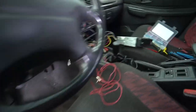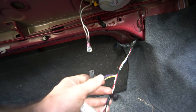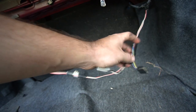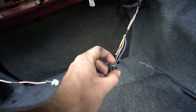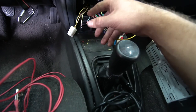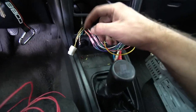All right, well, I got the radio working, got all the speakers working, except this right rear one. There's two plugs. It seems like this is the plug, but there's not either of these colored wires up there. There's a similar color to this blue one. I think it's blue and yellow, though, instead of blue and red. But anyway, I've tried every combination, and none of them work. So I don't know. I guess I might have to give up on that one. I've checked under here. I can't find any more wires, so I'm just not 100% sure what the deal is.